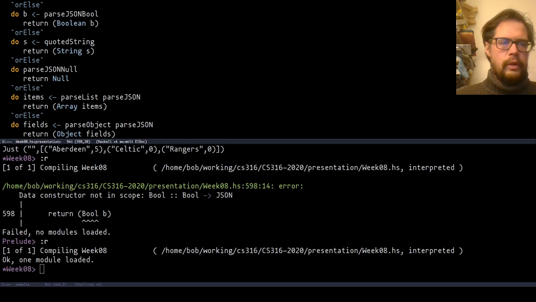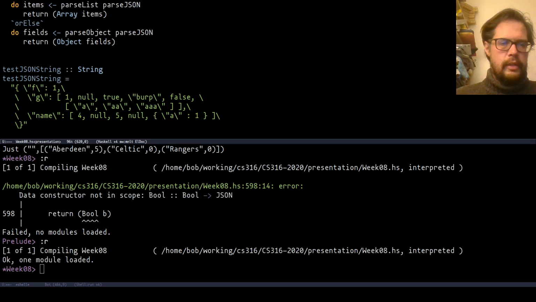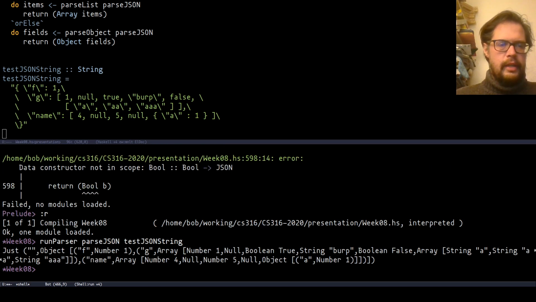So now we've got a test JSON string here, which is the one at the start, and we can test the parser by running run parser parse JSON on test JSON string, and we can see here it's read in the data from this string.